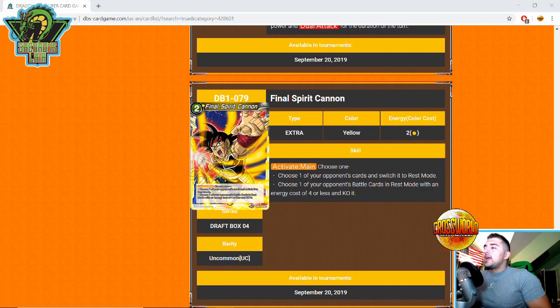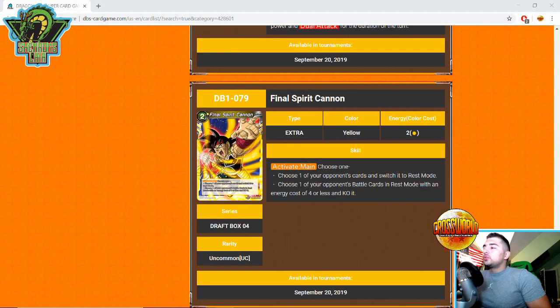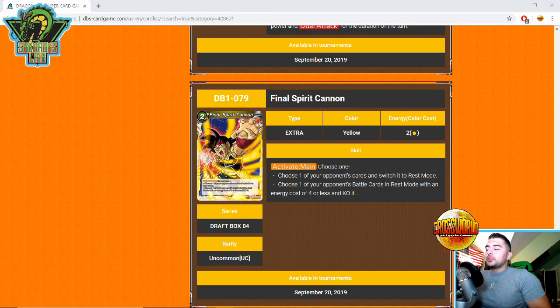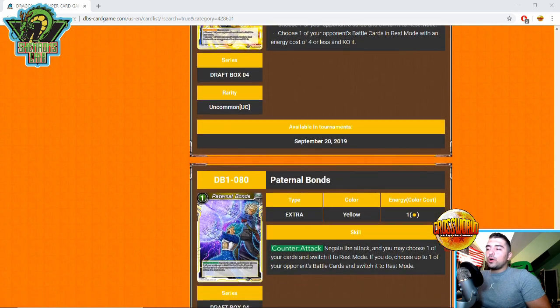Final Spirit Cannon, activate main, choose one of your opponent's cards and switch to rest mode, so you get to basically tap an energy for 2. That's pretty cool. Or you can choose one of your opponent's battle cards in rest mode with energy cost 4 or less and KO it. So you do have a little bit of flexibility there, but in most cases, the Khalifa from the expert deck is going to be better than this, because you can just choose an energy and rest it, and you also get to self awaken. This is a pretty costly extra card that I don't think is quite worth it.